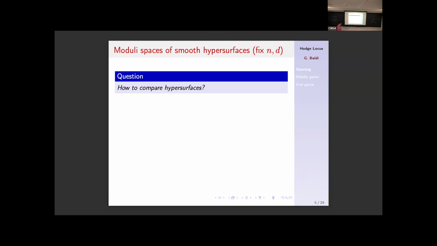But now let's say we want to study hypersurfaces, so we fix some dimension and degree. First of all, we should understand the behavior on average, some sort of generic behavior. To do so, we need to compare hypersurfaces one to the other. That brings us to some notion of moduli space. And in this case, it's very easy. A hypersurface is just the zero locus of a polynomial, so it's essentially a polynomial. And a polynomial is just a point of a complex vector space, the space of homogeneous degree d polynomials in these n plus 2 variables.